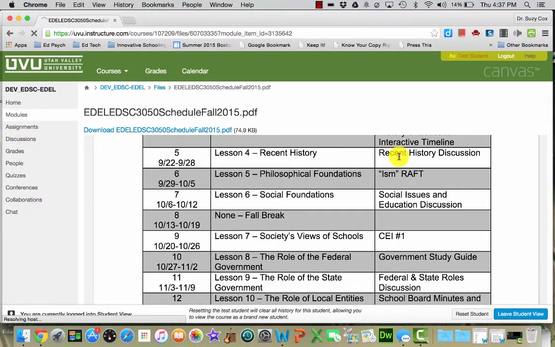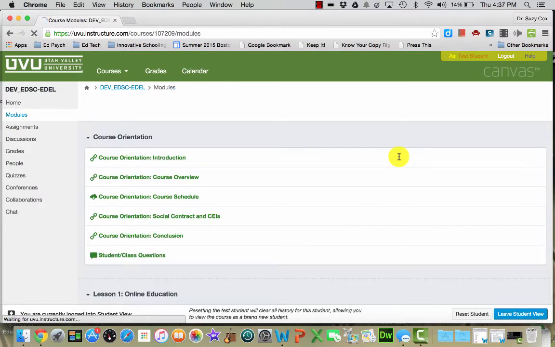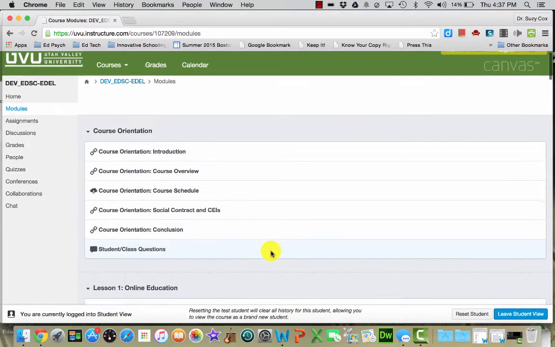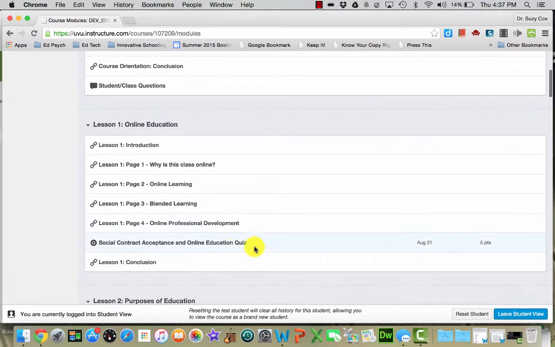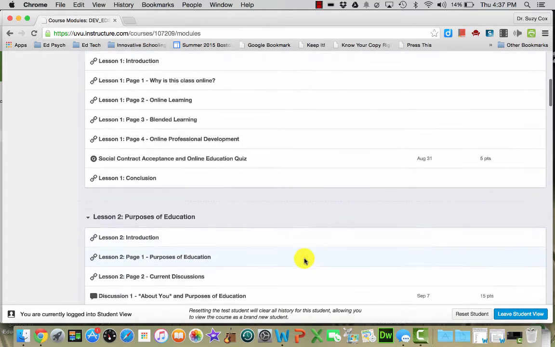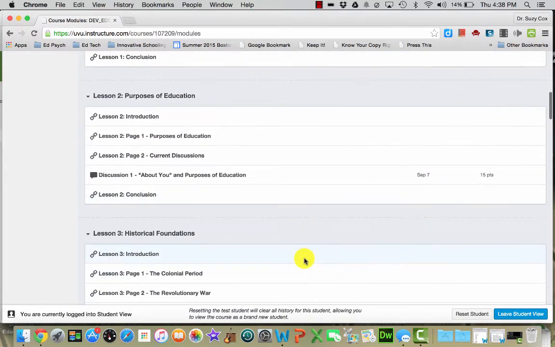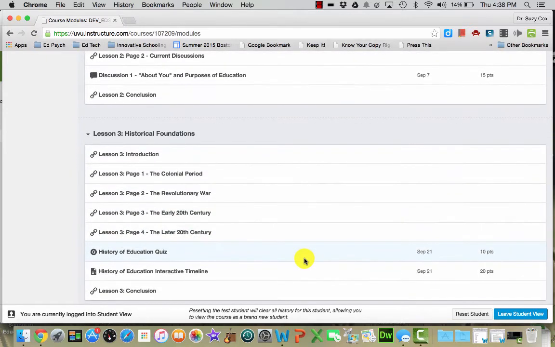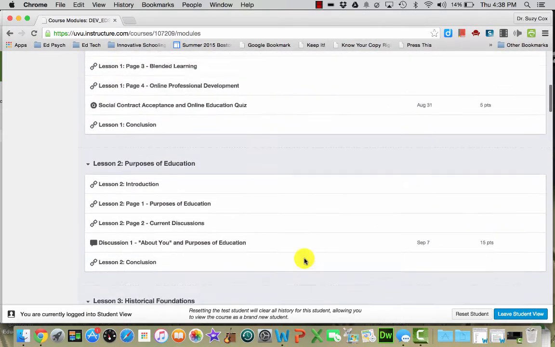All right, so that is your brief overview of the course. Again, you're going to want to navigate from the modules area. Simply click on the introduction and then walk your way through. We strongly encourage you to preview the lesson at the beginning of the week and then budget your time accordingly, as the lessons do vary a bit in the amount of time required. They should all fall into that 6-hour window, however.